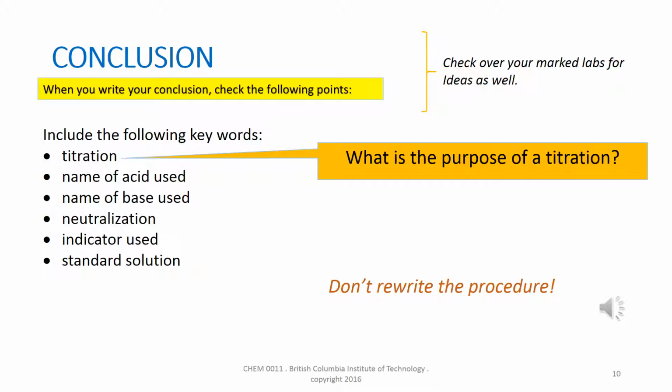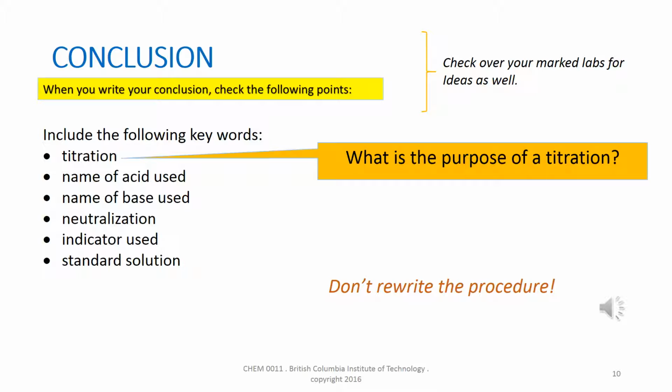Before you write the conclusion, check your marked labs and review the lab technique videos for ideas. Many of the concepts to include in the conclusion have been covered in previous videos. When you begin to write the conclusion, address the following points. What is the purpose of a titration?